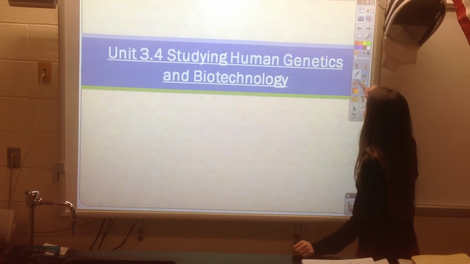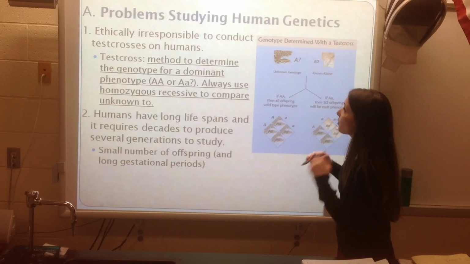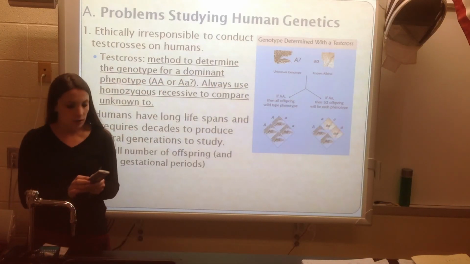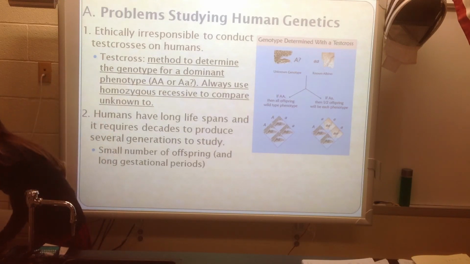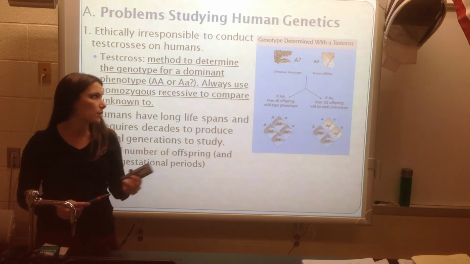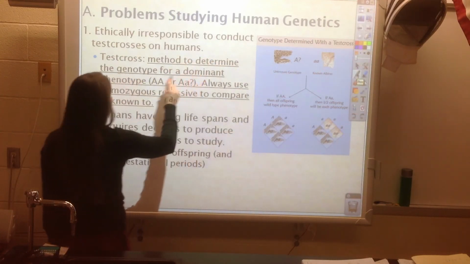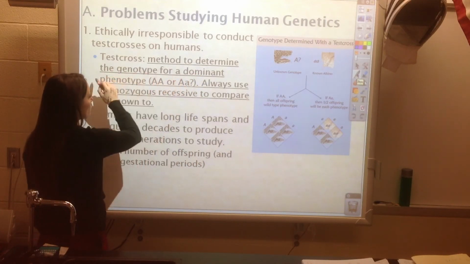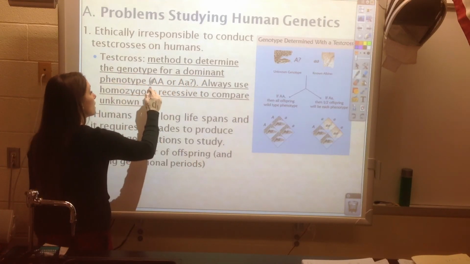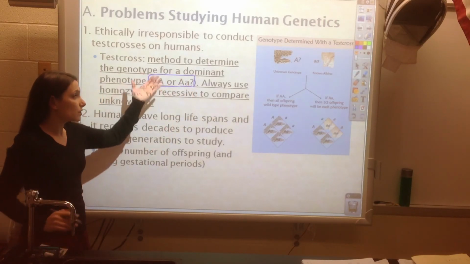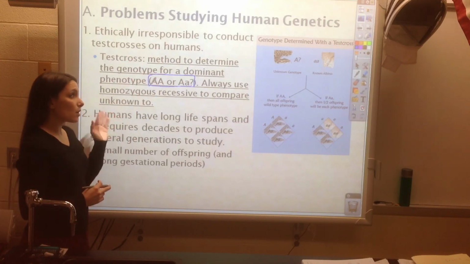So we're on page 65, and when we look at problems studying human genetics, there's something that's called a test cross. This is one of the things that we can do to help us study genetics, because remember, when we're studying genetics, we have this problem where we have to identify who's dominant and who is recessive. Remember, if you have a dominant phenotype, you could be either of these. So when we're studying genetics, sometimes we want to know if someone is a carrier. So we use something called a test cross.